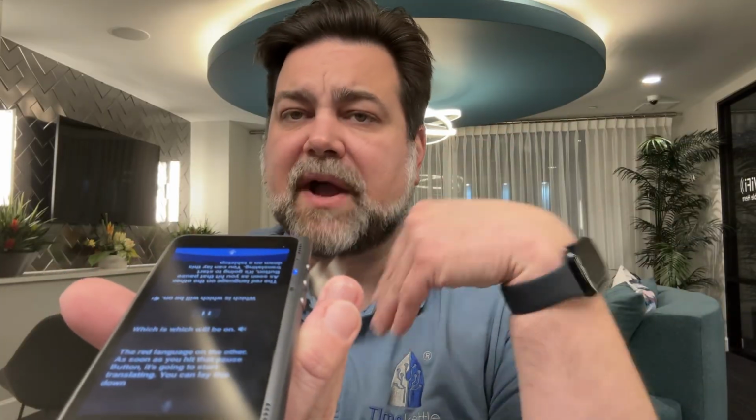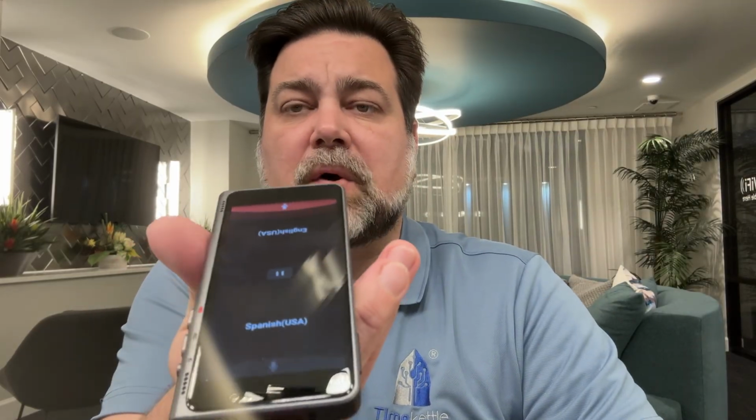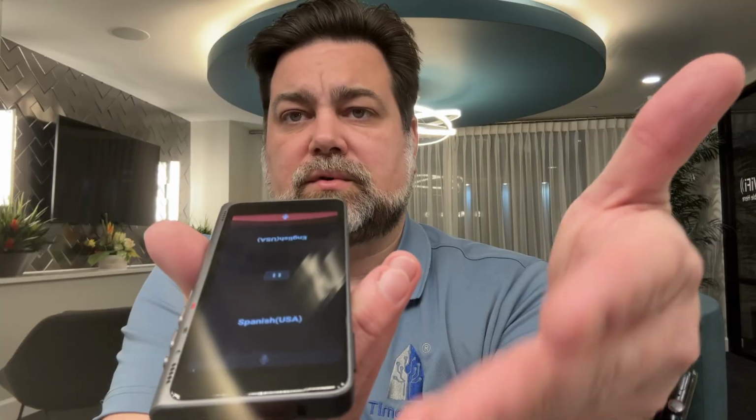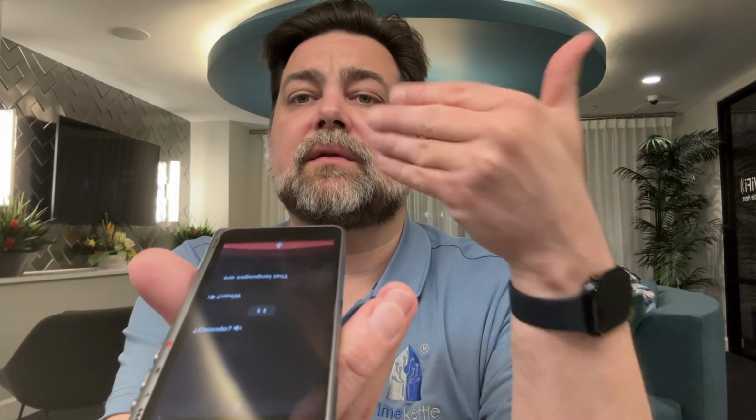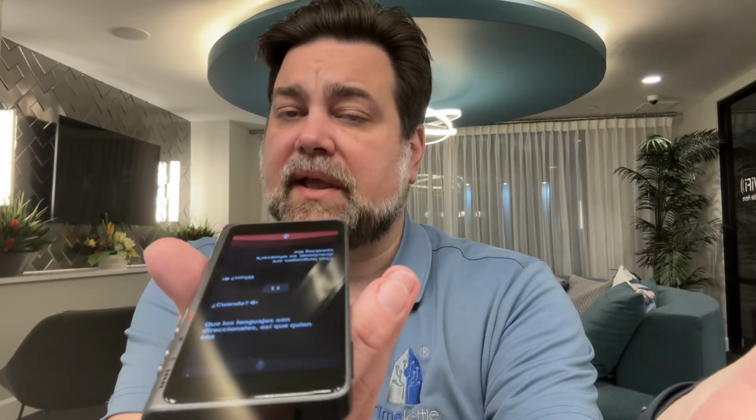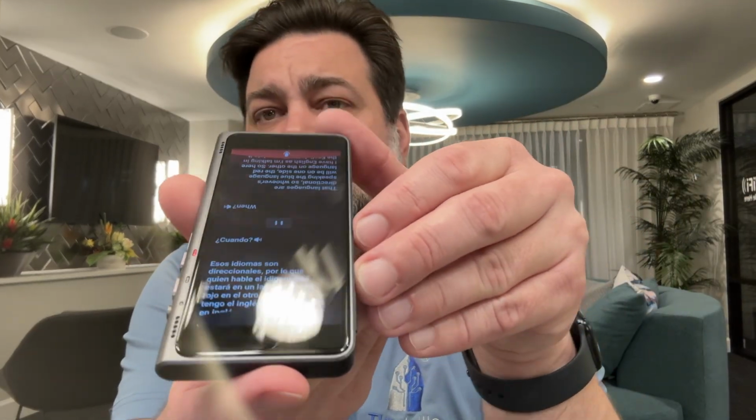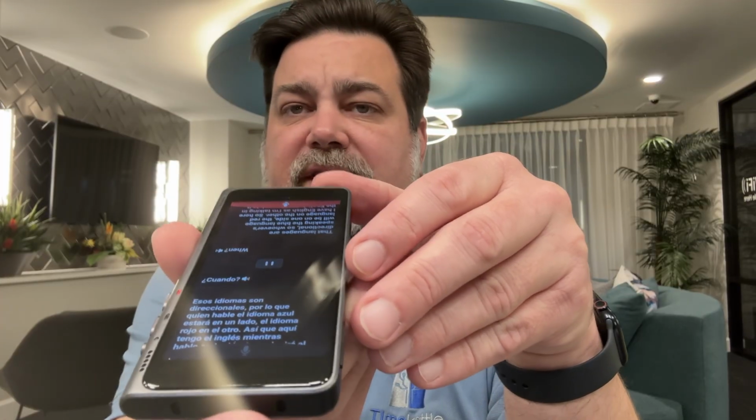You can lay this down on a tabletop in between the two speakers. Because it has multiple microphones and speakers, it's able to detect when someone is speaking, and then it will translate after that. You will see that both languages are directional. So whoever's speaking, the blue language will be on one side, the red language on the other. So here I have English. As I'm talking in the English, it will translate it into Spanish. You'll be able to read it, and then you can also listen to it.